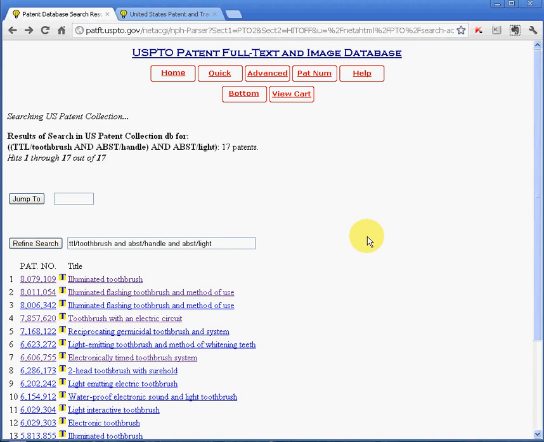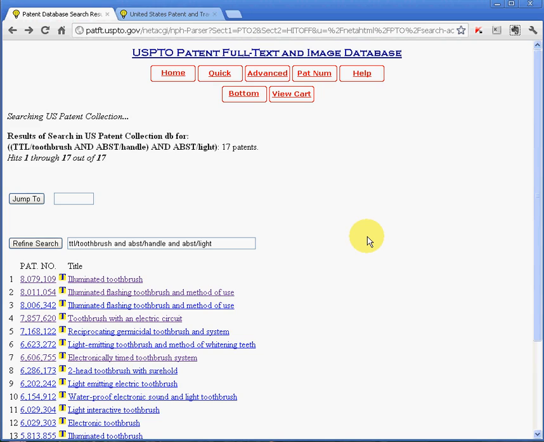All right, so let's talk about another search strategy, which is to use the classification system to help you find relevant prior patents. Now, if you can imagine, over the years, the US and various other patent offices around the world have developed a system of classifying different types of invention. So what has happened is there are literally hundreds of different classes of inventions, and for each class there will be hundreds of different subclasses of that particular type of invention.